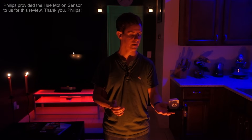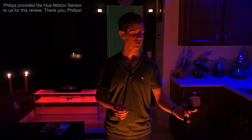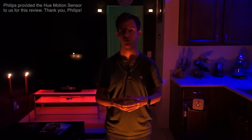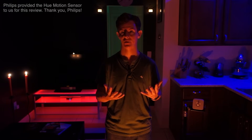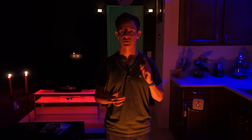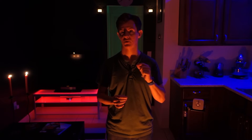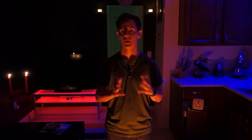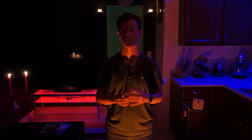My personal opinion: I do think it is an excellent little motion sensor. It is great for those who are all-in on Philips Hue lighting and want a new way to activate and control it. It is fast to respond, you can mount it anywhere, and it receives software updates into the future. It is $40 on Amazon — we've got a link in the video description, and our links do help out the show.